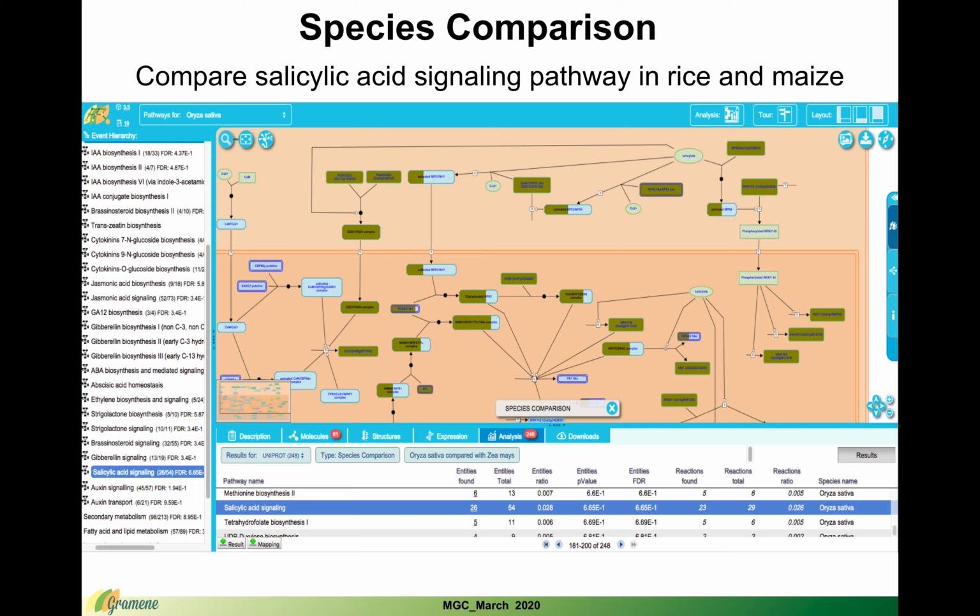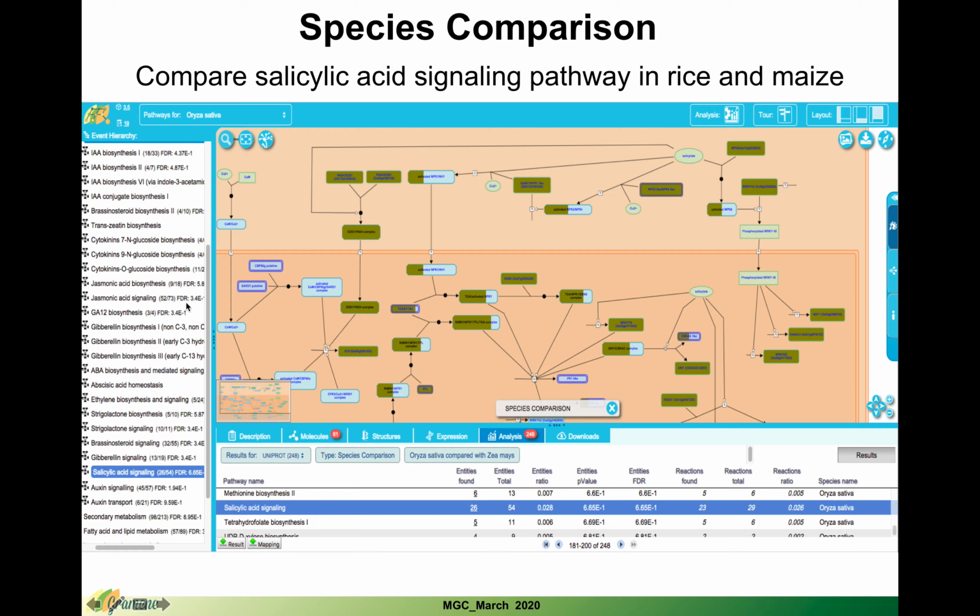It allows you to compare your projected pathways with the curated pathway in rice, and here you can see this projections overlay of maize pathways on rice pathways, and where you see these green boxes, it means that we have found maize and rice genes that are mapped on these reactions, and number of rice and maize genes are same. Where you find the boxes colored half blue or half green, it means that number of the genes mapped to particular reactions in rice and maize differ in numbers. Again, these results are available for download right from here.